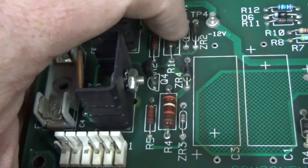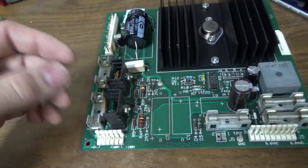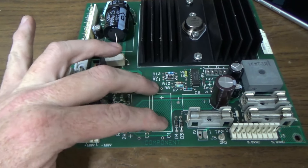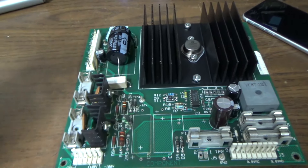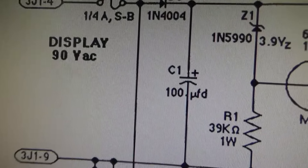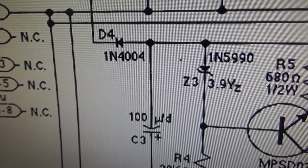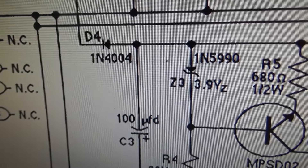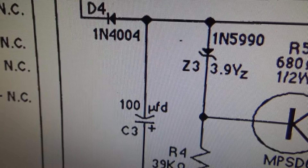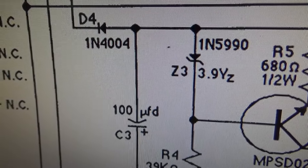It looks like they replaced this resistor at one time - it must have had some kind of display problem. But it wouldn't cause our problem with the segment missing; this is just the voltage that runs the display. Here is the schematic and that is the capacitor in question - you can see it is in fact a 100 microfarad. It's the same on all of their stuff from System 3 all the way up through System 11, same capacitor. That's why I've got a whole bag of them. So I'm going to pop those on and then put the power supply back in and test some voltages.